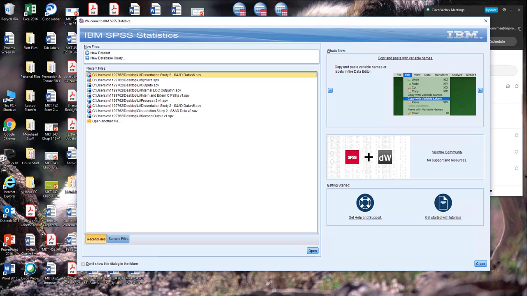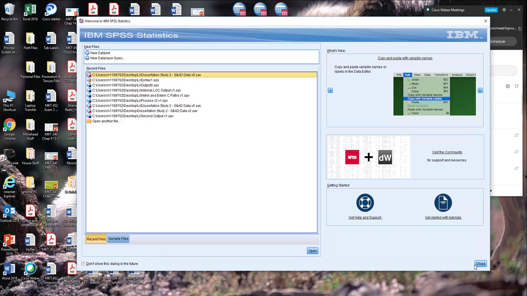Skill number 2 is navigating the opening dialog box. Just so we're all on the same page, the dialog box is this, and that's how SPSS works, through these various boxes where you select options. So the first thing is open new data set. If we want to do that, we can just click on close and it'll automatically be a new file.